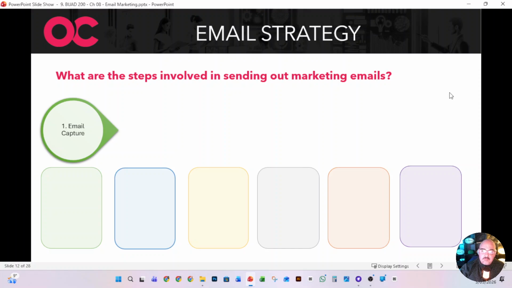For email, the big thing is that we need to figure out who we're actually sending it to. So we need to capture these emails. Things like having pop-ups on a website, on our own website, for example, that get people to put their information in. There's a number of different ways we can do this.